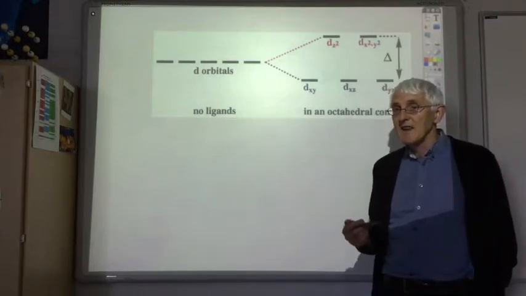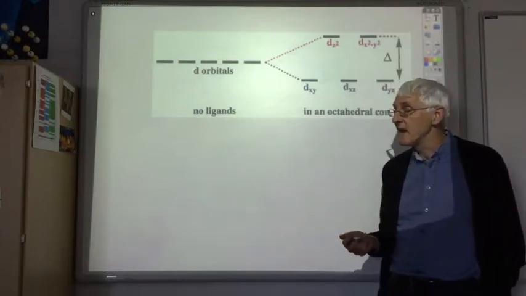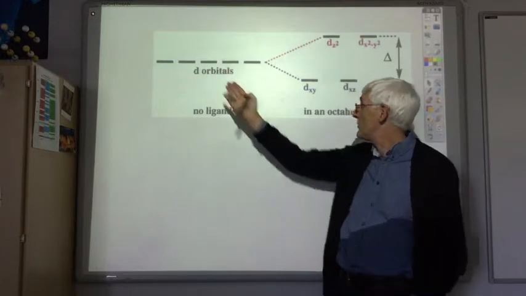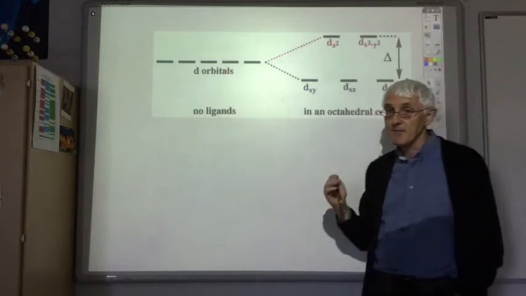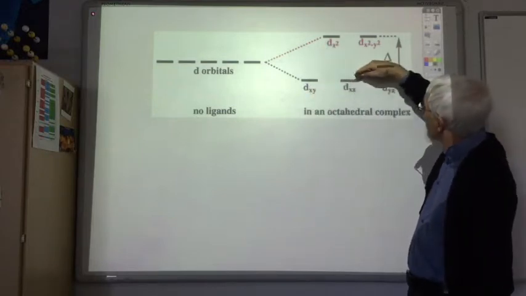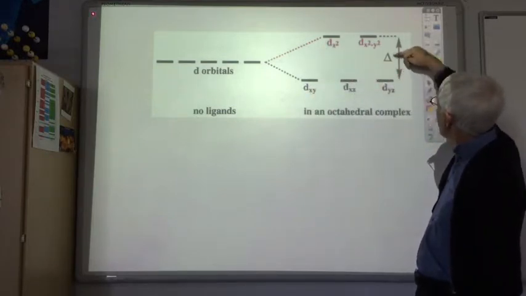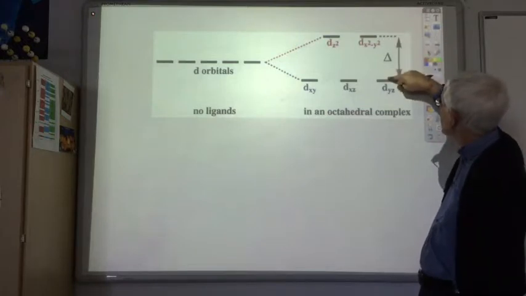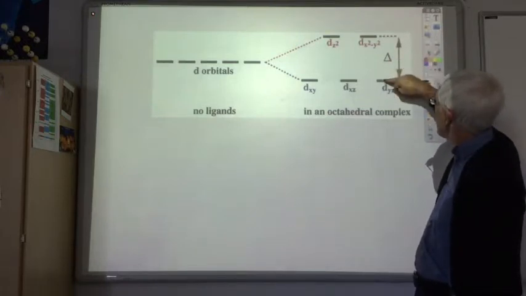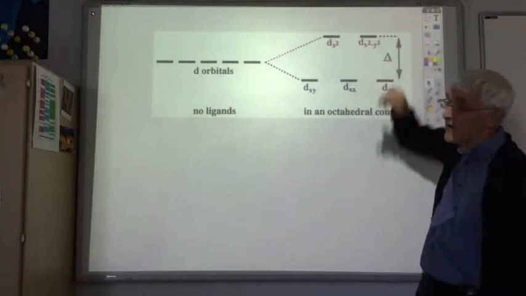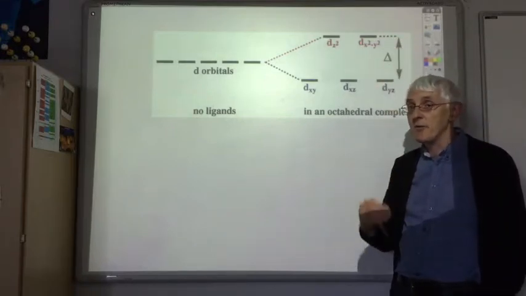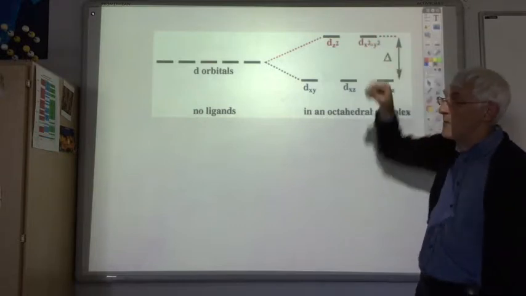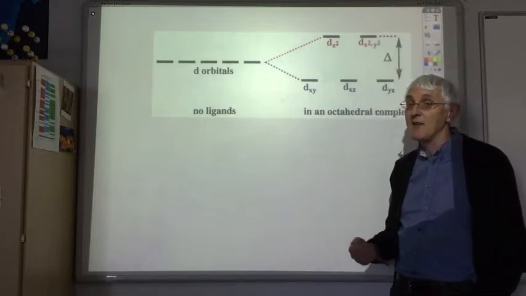To summarise: the colour of transition metal complexes derives from the loss of degeneracy in the 3d orbitals caused by the interaction of these d orbitals with the ligands. The complex will then absorb energy corresponding to this energy difference — sometimes known as the crystal field splitting — so it absorbs light of the wavelength corresponding to that energy, and you observe the complementary colour. The crystal field strength, or size of the splitting, will vary depending on what transition metal ion and what ligand you are using.